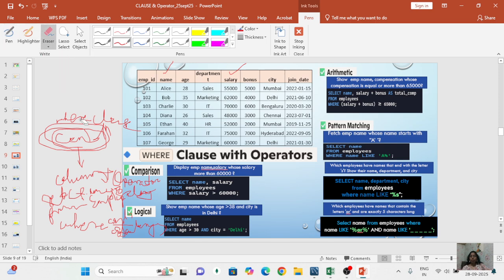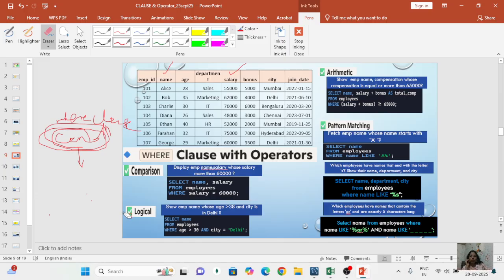Likewise, we'll go through the second logical operator. Employee name whose age greater than 38 and city is Delhi. So you just tell me which logical operator. Logical means and, or, not. Here it is already mentioned: and.